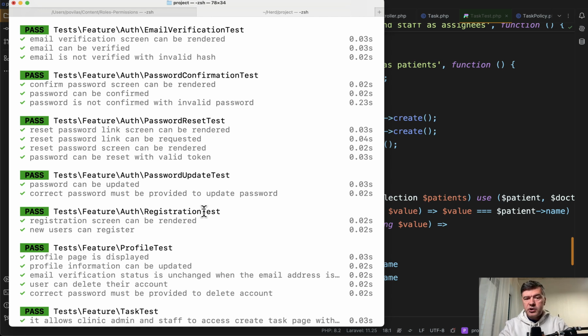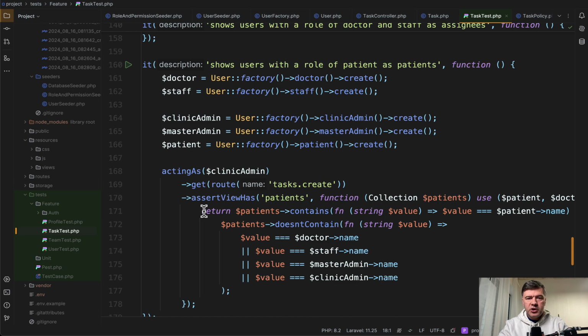So yeah, this is the project that I wanted to show you with roles and permissions. Of course, it's just one option, one way of dealing with that. You may check different permissions in different ways. You may or may not use policies. You may or may not use the Spatie permission package, or you may use another package like Bouncer. So as usual in Laravel, there are many ways to do the same thing. So we can discuss in the comments what you would do differently.